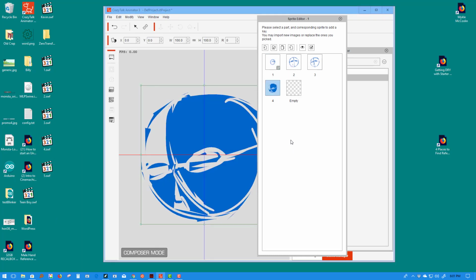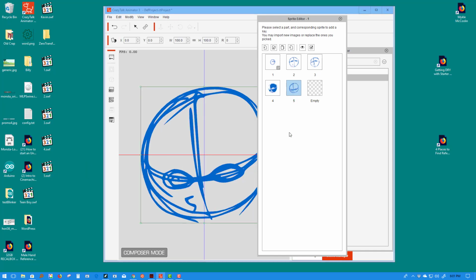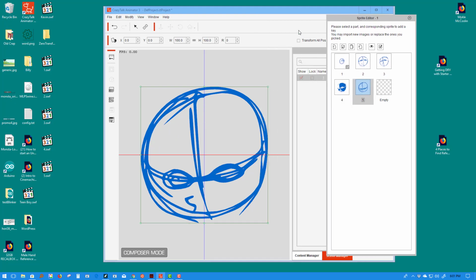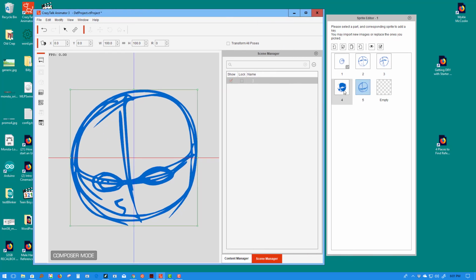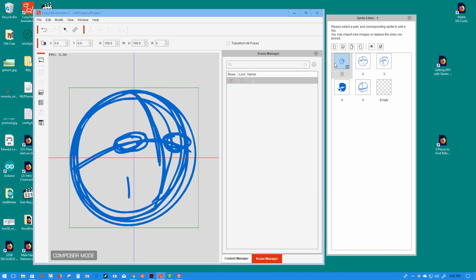So there's number 4. It still didn't read it correctly. There's number 5. See, that one read a little bit better. So I'm not going to delve too much into that. Suffice it to say that if you're into those type of issues, it's just a matter of going in there and optimizing it. Obviously, drawing all random and crazy like I've done in here is going to lead to those type of random effects. So just draw cleanly, I guess. But all right, that's not the point of the tutorial.